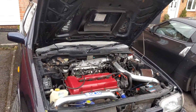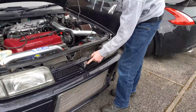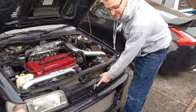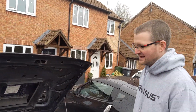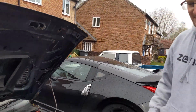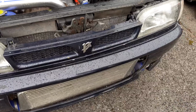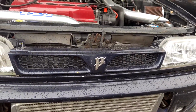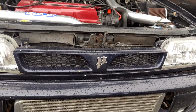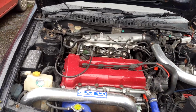Just while we're at the front, it's worth mentioning, down here, a little bit of tape. What was on this car originally, the bloke had put some really fake, nasty GTR badges on it, which is just awful when someone rebadges a car to be something totally different. But in the car was the original Pulsar badge, genuine. Which is super cool. This is from the era that they had the S's on the front of the Silvias and things, and I just love that. It's just lucky you've managed to get one. You can't find them.